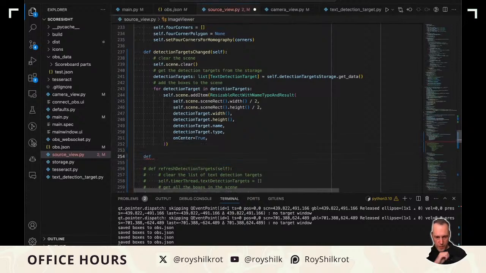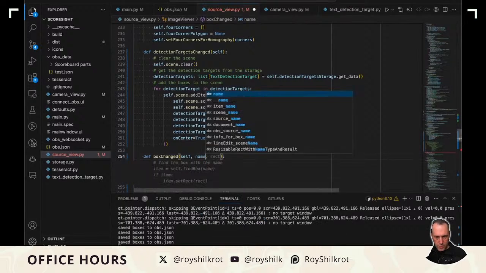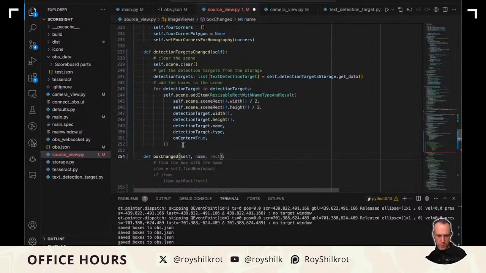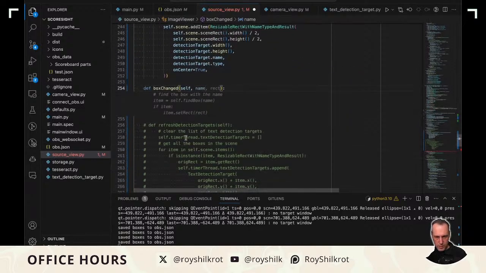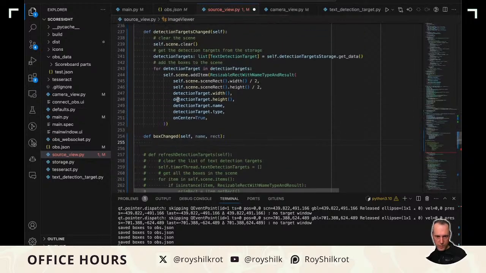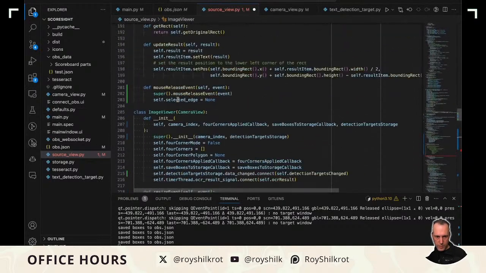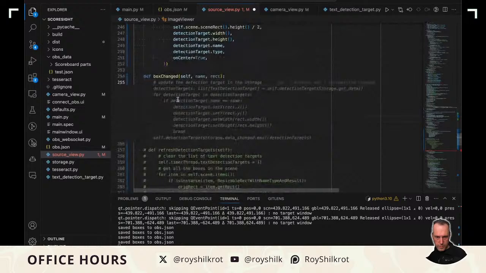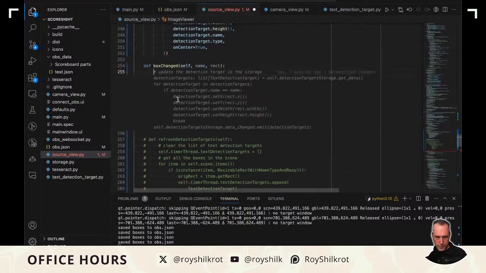Okay, so let's do this. Add box. Box changed. Self. We got name, the box and the rect. Change and the rect. Name, data changed, emit.